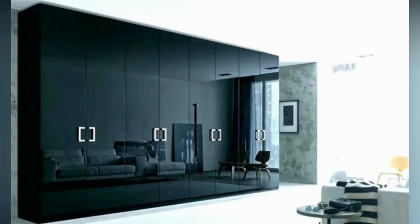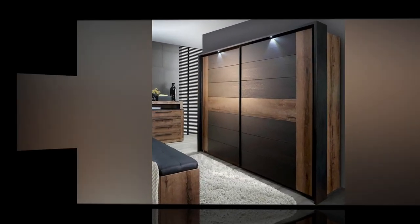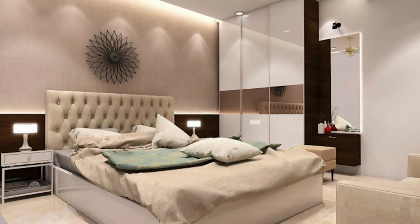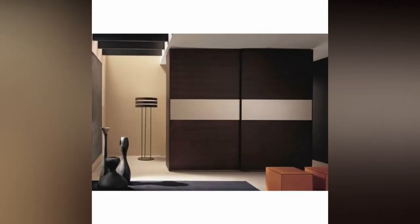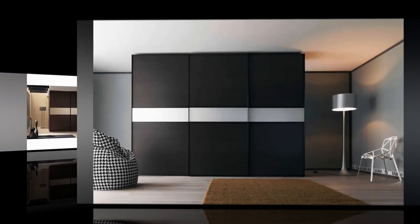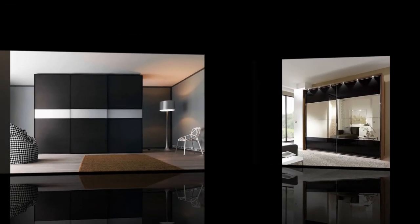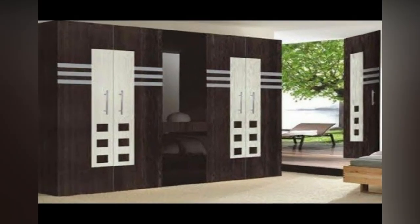Small space interior designers thought of an excellent solution — they utilize space by hiding closets behind doors and panels, or investing in height rather than width. These tiny hidden closets are still practical. They contain a larger number of separation sections where you could put your ties, socks, bags, or other things. I hope that you like these ideas.